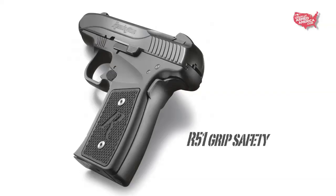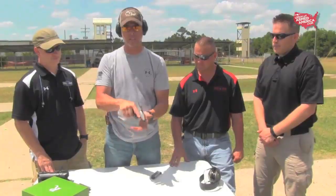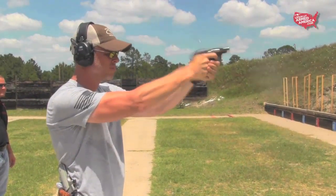The grip safety, you have to make sure that you engage it properly. The grip safety runs across the whole back side of the gun. If you grip it low, you may not be gripping it tight enough to engage that grip safety, so you have to grip it high enough. Other than that, firing it, I didn't seem to have much of a problem.